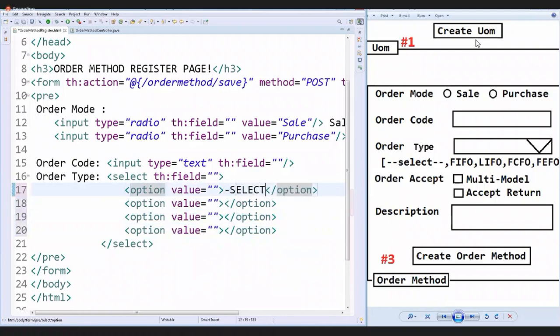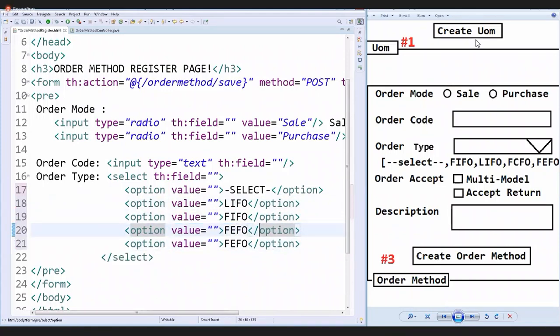First one is actually select. Second one is LIFO. FIFO, any order. First expiry first out. First creation first out. First in first out. Last in first out.